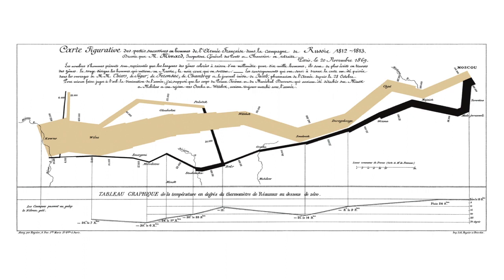Sankey diagrams show flows — in this case, of people. This is a diagram of Napoleon's march on Moscow. It shows how people moved from what is today Lithuania, starting with about 500,000 men. The thickness shows how many men there were. You can see they started marching to Moscow, losing people along the way — some defected — and the black shows the return. That thin line at the end shows only about 10,000 people returned. It shows time, motion, and tells a story with a lot of information concisely.